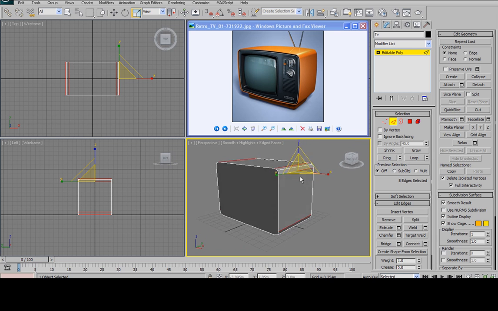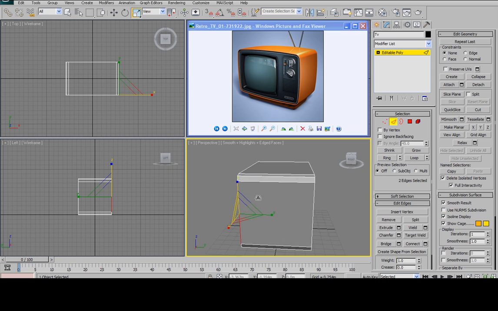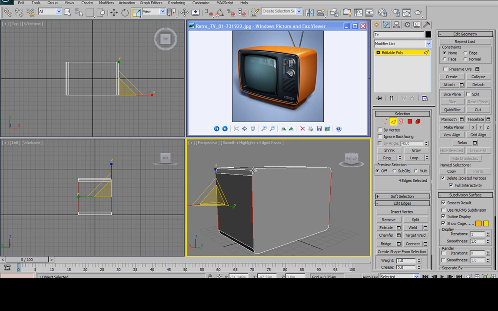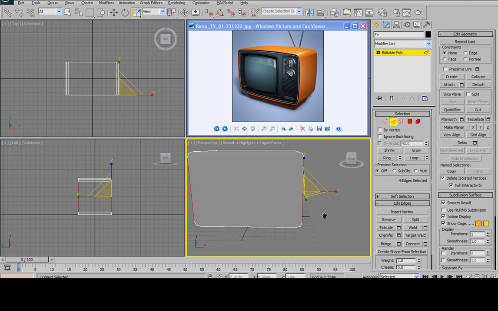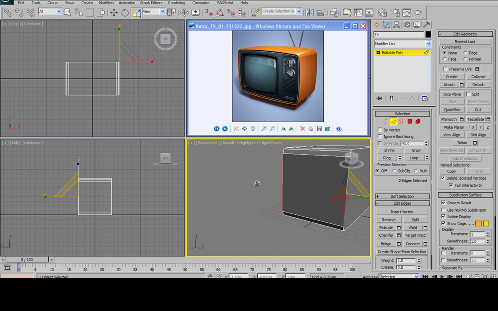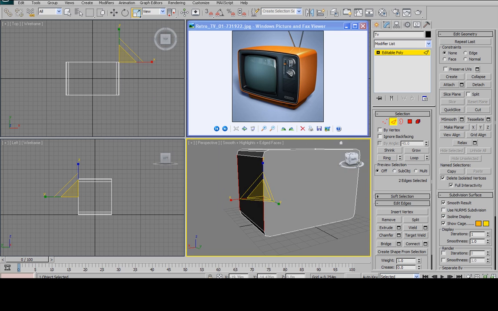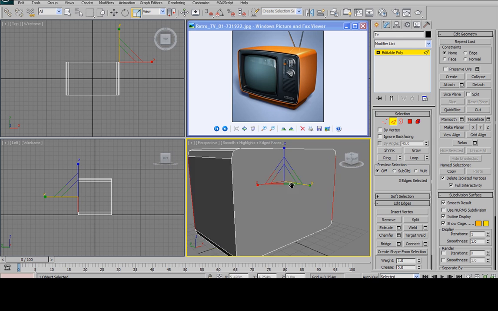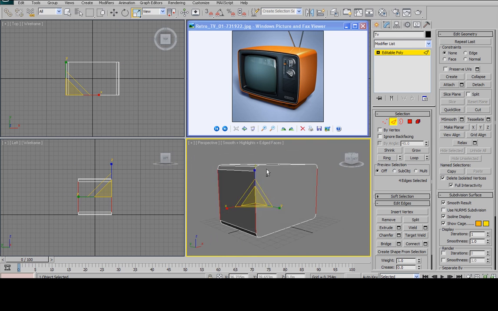So now that I have the curvature on the corners of the TV, it's time to try to add some of the side curvature here. So once again, I'm going to just select a couple of these edges here. Now this time, because I haven't triangulated the stuff, the front and the back of the TV are essentially n-gons, multiple-sided faces, or more than 4-sided faces. The ring will not work. If I just select this edge and hit Ring, it's going to stop when it hits this n-gon, because it's not contiguous. It doesn't understand where you want it to ring to next. So what you have to do is sort of bridge that gap because I don't want to triangulate anything yet.